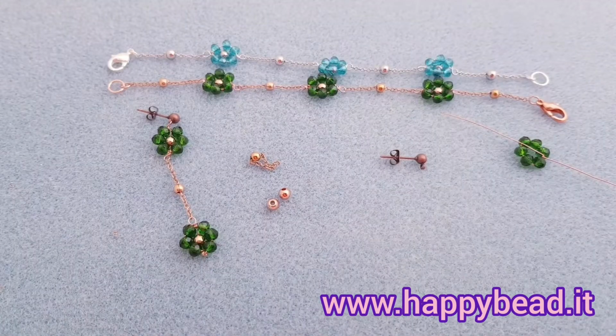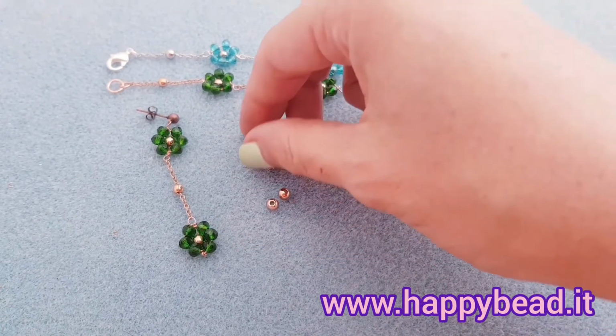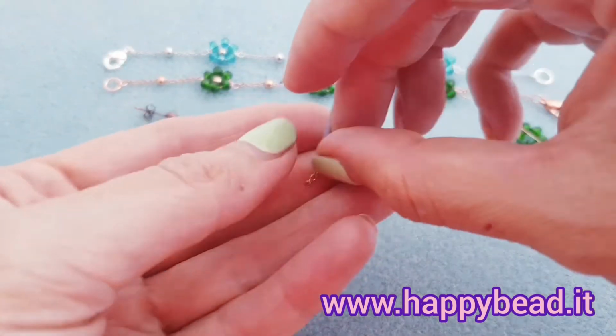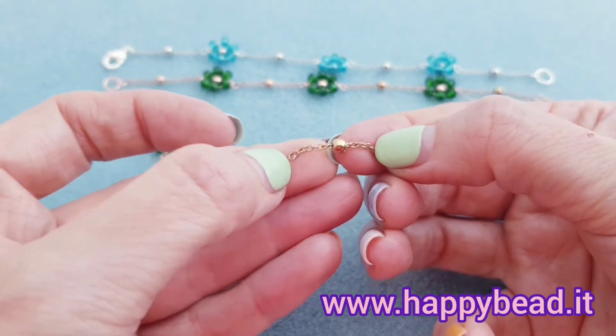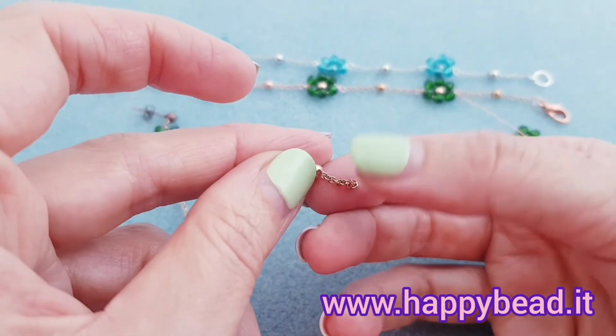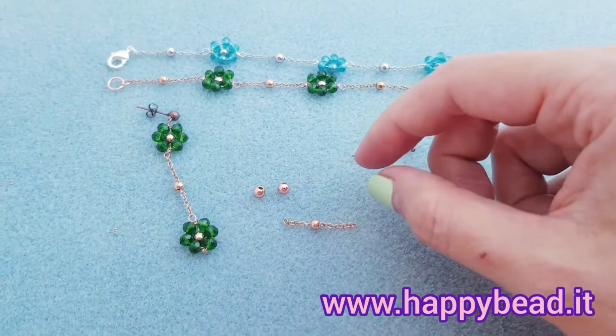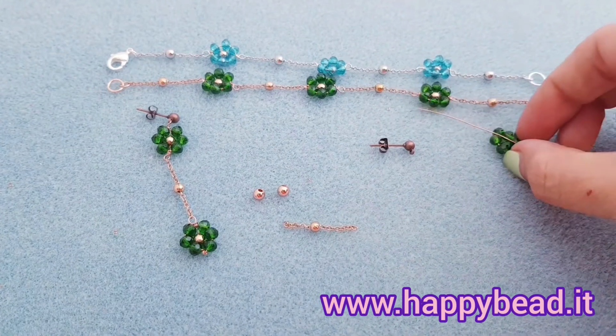Let's create our earrings. I've made already the first one. Now let's do the second one. So first things first, you will need 2 pieces of chain, exactly like the ones you've used for your bracelet. So with the shorter chain on each side of 9 chains. So pre-cut those, and then we can start doing our flowers.